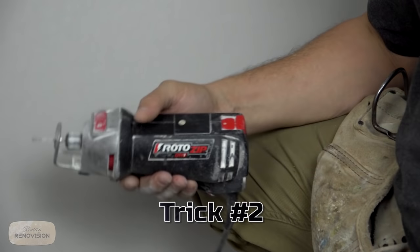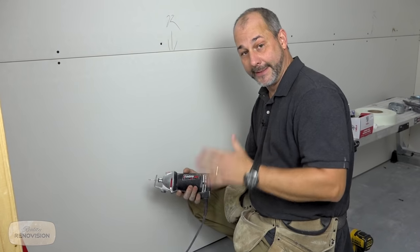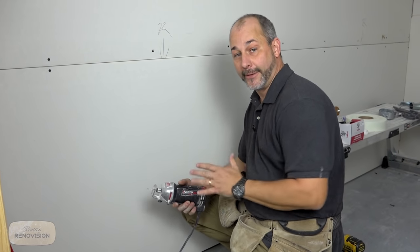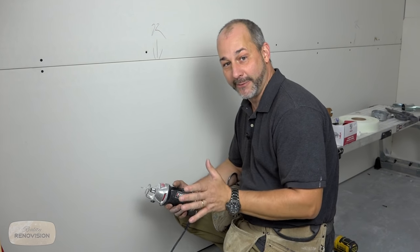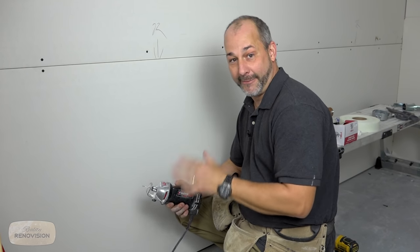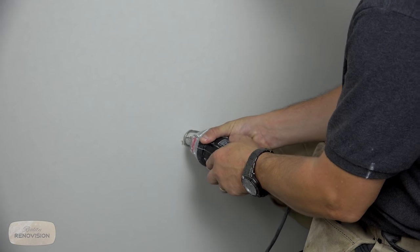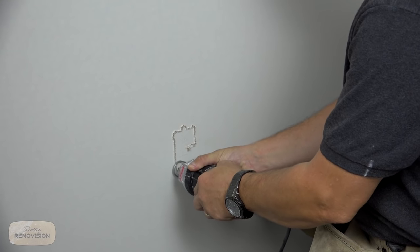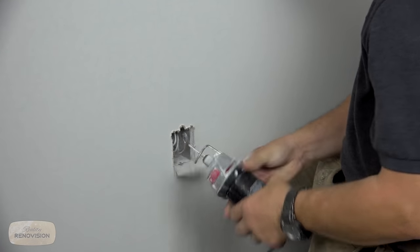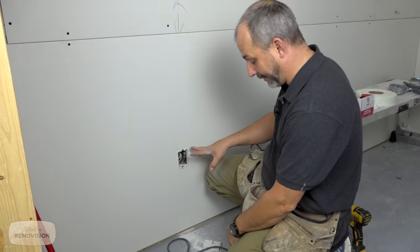Okay, the next trick I'm gonna show you is how to use a cutout tool. Now listen, if you don't have a cutout tool, you need to buy one, all right? If you're gonna do a basement renovation without a cutout tool, you're crazy. It's gonna cost you a fortune in repairing and fixing all the holes that you build. Voila. And that is perfect every time.